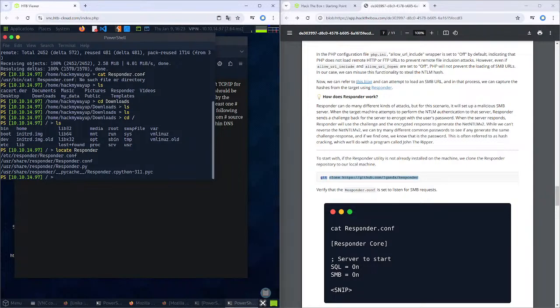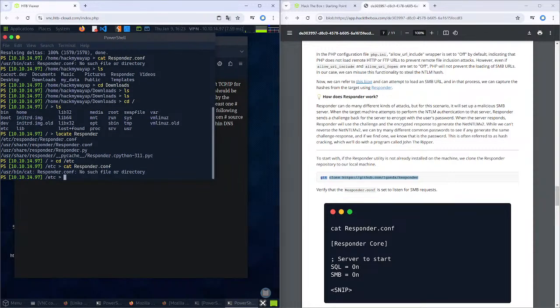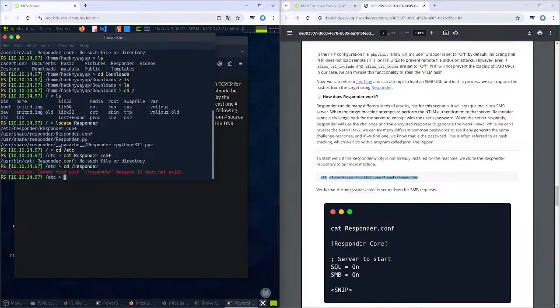Okay, so let's go to here and let's then cat. Okay, where else do we have to go? We have to go to responder. Cannot find path /responder because it does not exist.